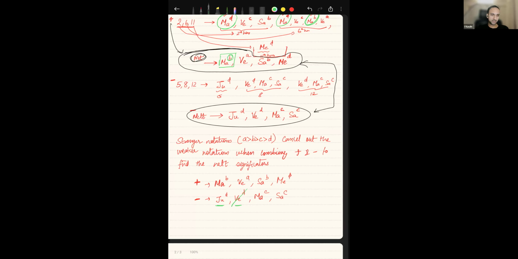Cancellation is usually done only for the plus and not for the minus, because we're going to check only if the positive thing is happening, or whichever job you want it done. You basically remove the planets that have a higher notation in the negative from the positive. The vice versa is not needed. Why? Again, I'll tell you.